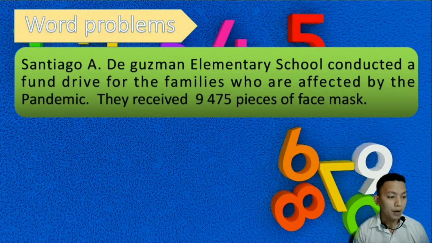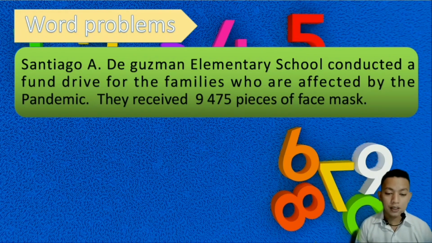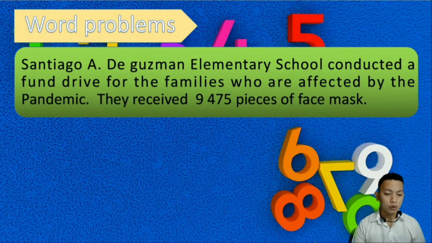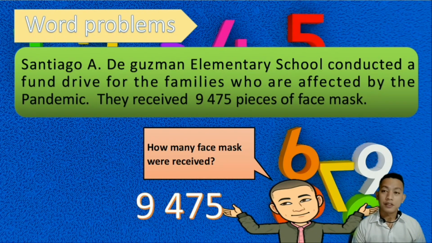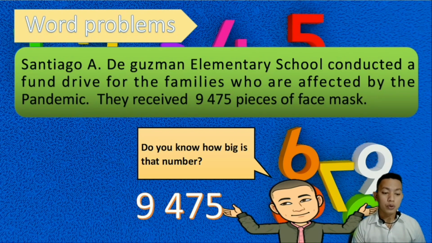Let's start with the word problem. Santiago A. de Guzman Elementary School conducted a fund drive for the families who are affected by the pandemic. They received 9,475 pieces of face mask. Do you know how big is that number? So how many face masks were received? 9,475. Correct. Now, do you know how big is that number?